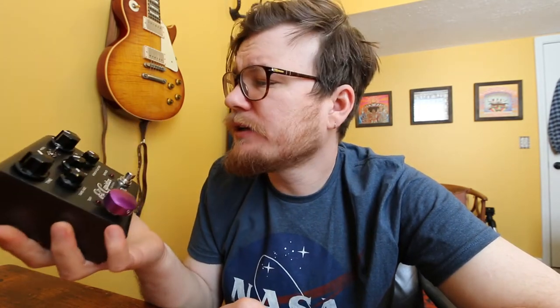This pedal here, it's actually been out for several years now. Can you believe that? And I bought it, and it was pretty good. I loved it, actually. The very first version one of this pedal was amazing. A lot of people kind of complain about it a little bit because it has these secondary functions where you push these two in, and then these knobs all do different things. But that never bothered me.